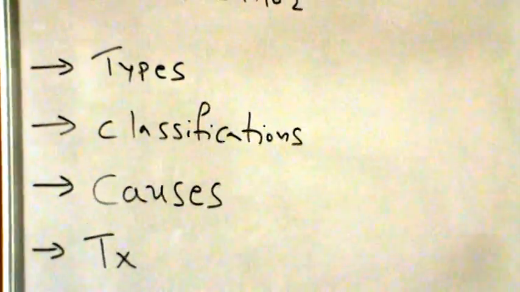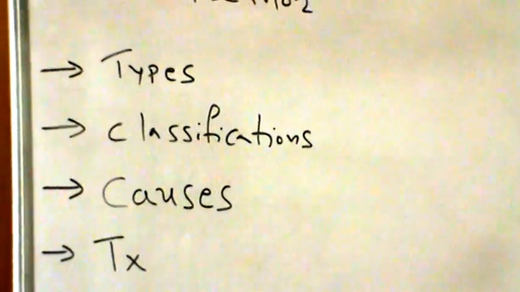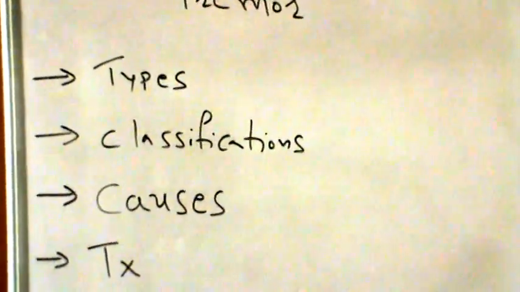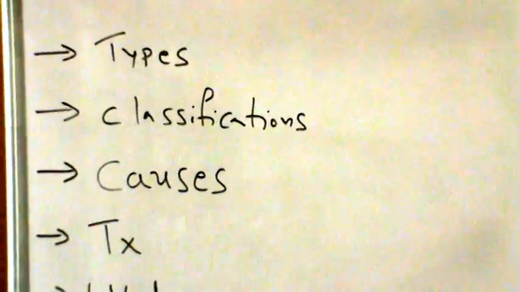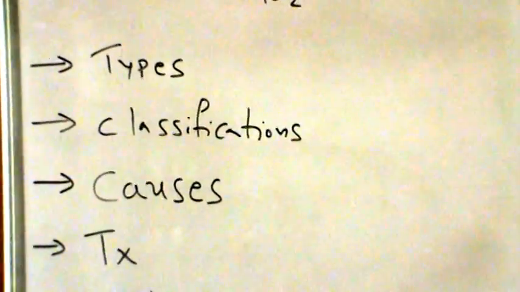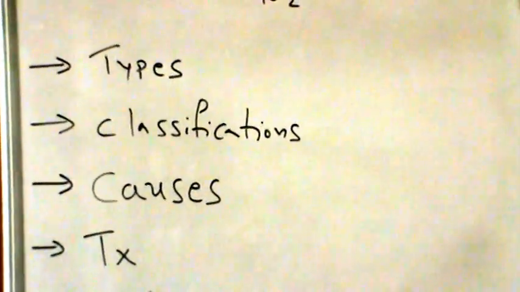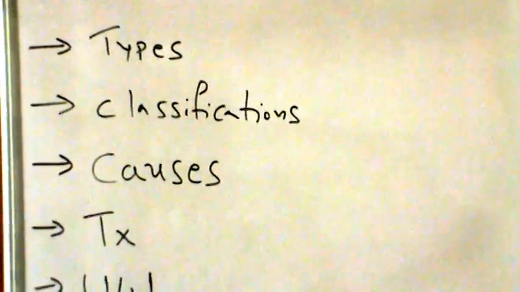Another classification that you may come across while reading the medical records is called physiologic tremor, and that is often caused by a reaction to certain drugs, alcohol withdrawal, or medical conditions such as hypoglycemia or low blood sugar, or an overactive thyroid gland. Physiologic tremor usually goes away if you eliminate the cause.